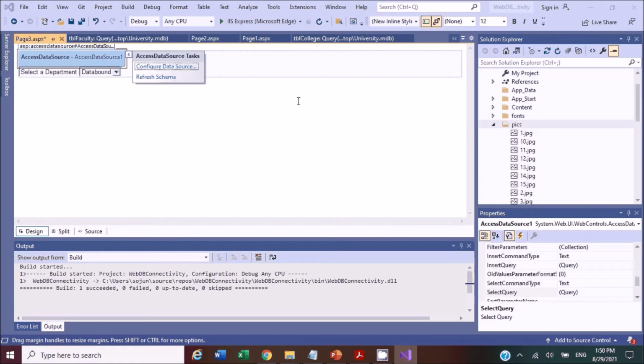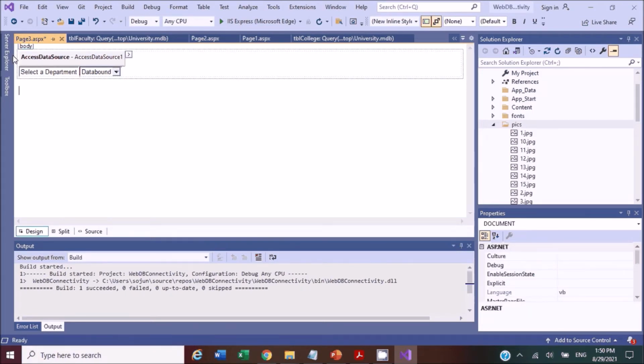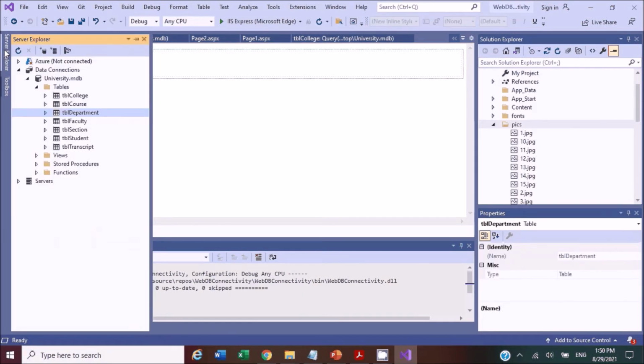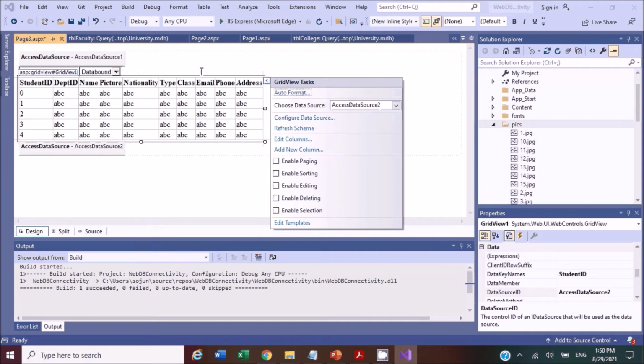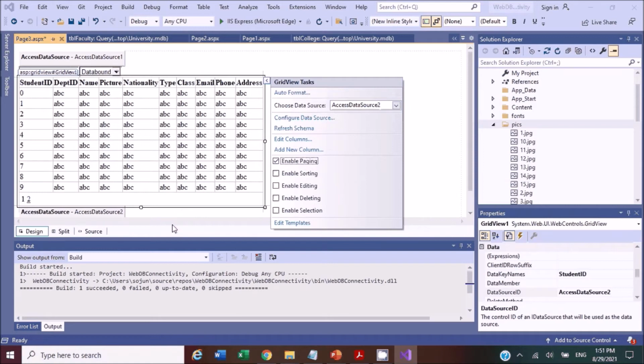And let me drag and drop the grid view of the student table here. Right. We have a paging option.